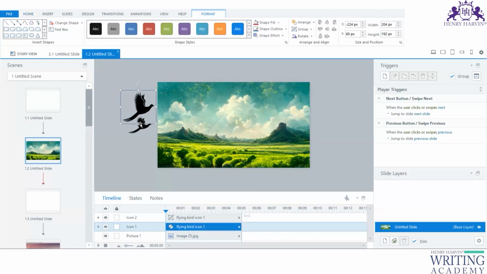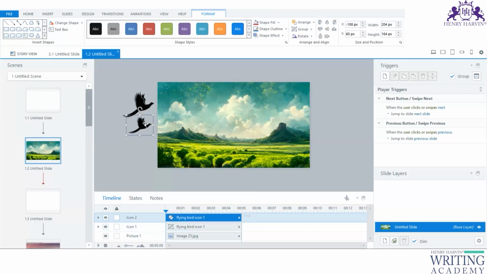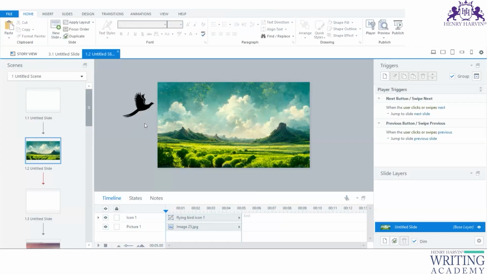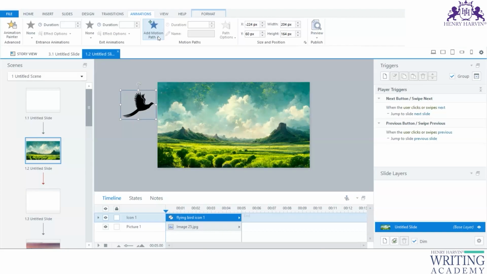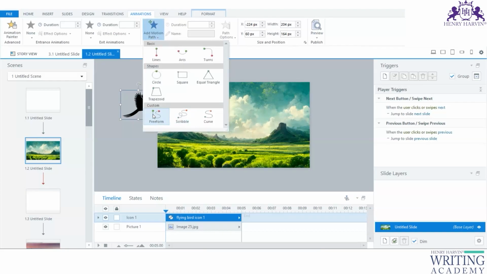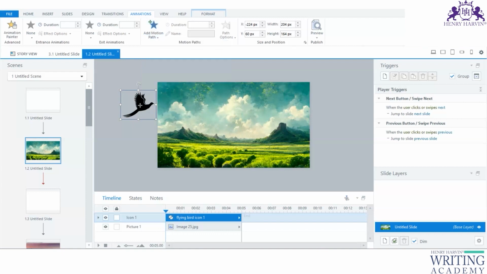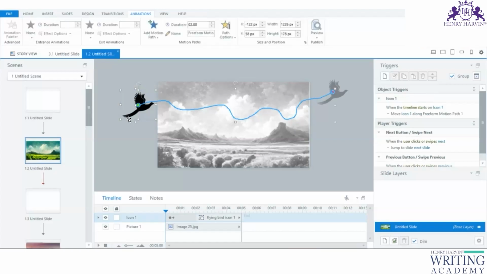Yeah. So what we do now, we set some motion path. Let me just keep one bird just for the convenience, but you can have multiple also. So we select that particular object where we want to apply the motion. We apply a motion path. This time free form. So click on that free form and start. This is your starting point. From here, it moves and it exits over here. Yeah, we are done with the freeform. You can see the pathways now. Green is the starting point, red is the ending point. Everybody with me?